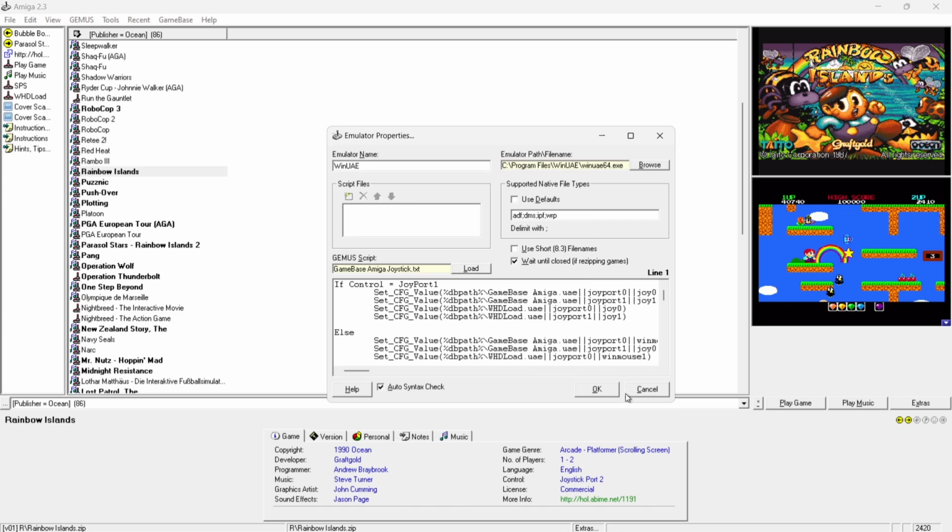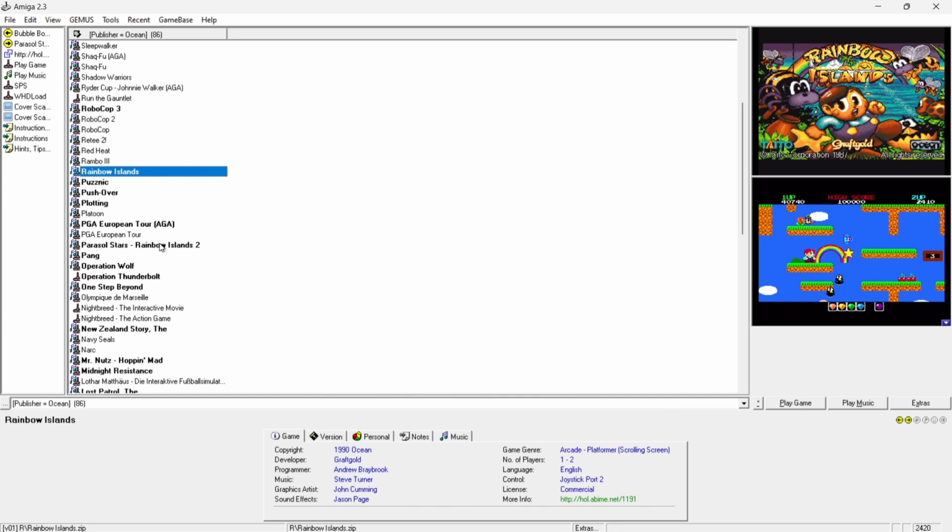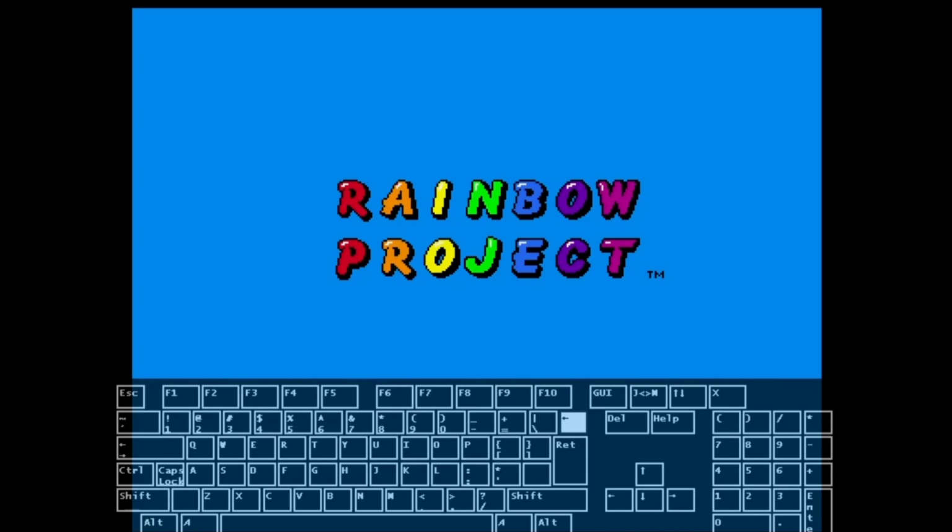And if you just load that and then OK it, the next time you boot up a game, not only are you going to get full screen at the dimensions that you've entered into that text document, but you should also find that your controller is now working with this, and you can also access a virtual keyboard. So I'm going to just open up the game and test this. So as you can see just here, I'm using an Xbox controller and I'm pressing Y to bring up a virtual keyboard and using the D-pad to go around those virtual keyboard keys.